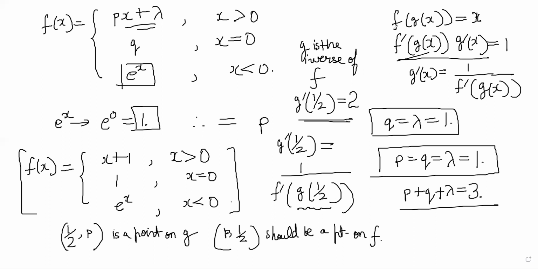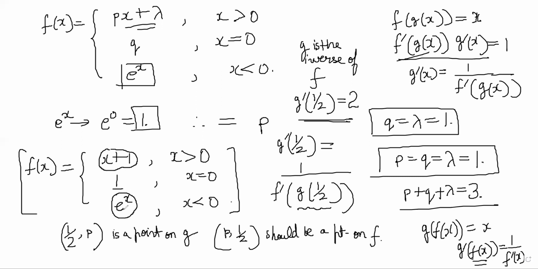So we could do it in a slightly different way also. If I do g of f of x is equal to x, we will get g dash of f of x into f dash x is equal to 1. So 1 by f dash x. Can f x ever equal half? That is the question. This part is greater than 1, this part is 1, and yes, it can equal half if e power x. So for a certain value of x, you can get half, right?